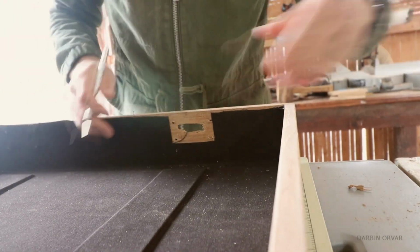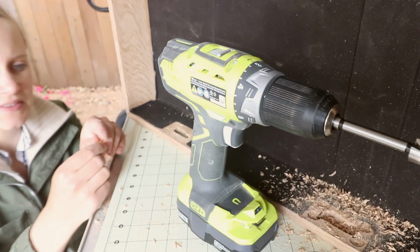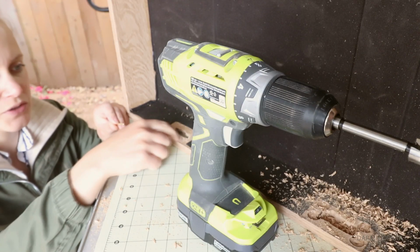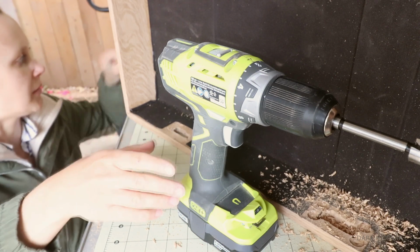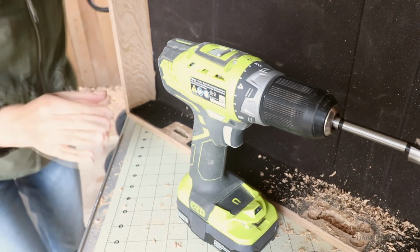Well, Elizabeth, the Kaizen foam will cover this too, so you won't see this at all. So just to give these little prongs a bit more extra room to splay, I'm gonna use a Forstner bit and drill just a little shallow hole to give them a little more room.